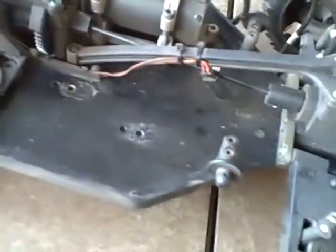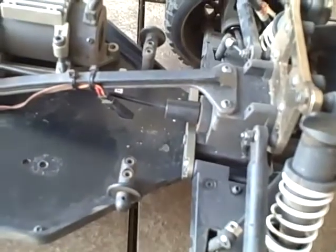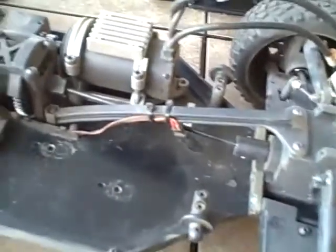One of the things I'm also going to do, as you can see here, I removed my battery tray. Here's the battery tray. I've taken it out. I'm going to mount the speed controller here versus in the back, because I think one of the problems happening is when you're jumping, the wires tug and then they break the posts on the speed control, which is what kept happening to me. So now I'm hoping with the new speed control, new location, I'll eliminate that.